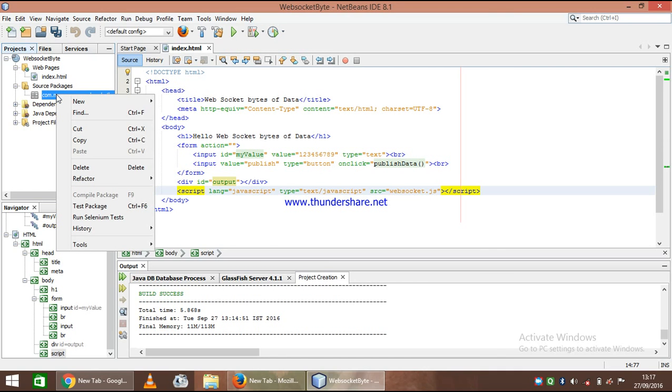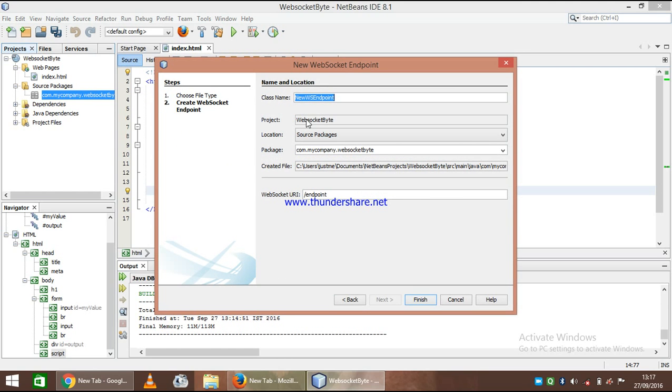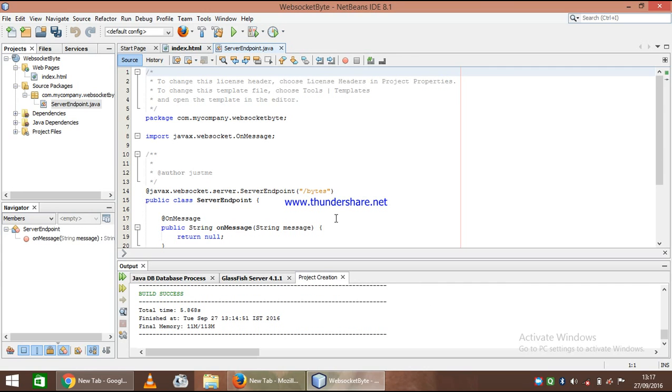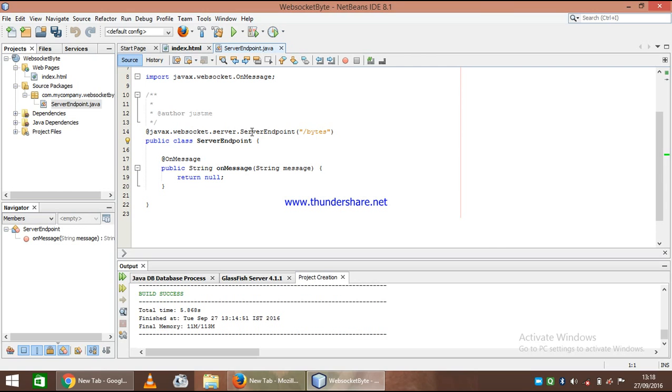So first we will create our server endpoint, so name it as WebSocket endpoint. What we will call it is server endpoint, and how to invoke it? The URI should be bytes. Finish it. You just have to remember, when you are using annotations, you have to mention @ServerEndpoint, and here we are not publishing string data, we are publishing just bytes, how to send bytes of data and receive the bytes of data.